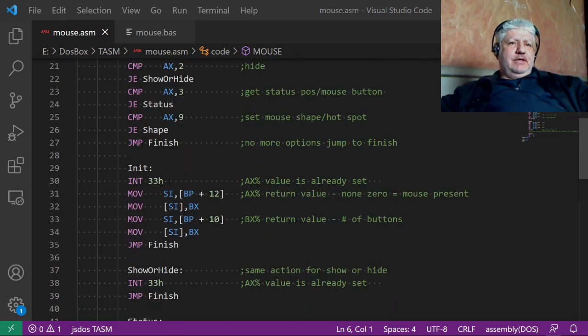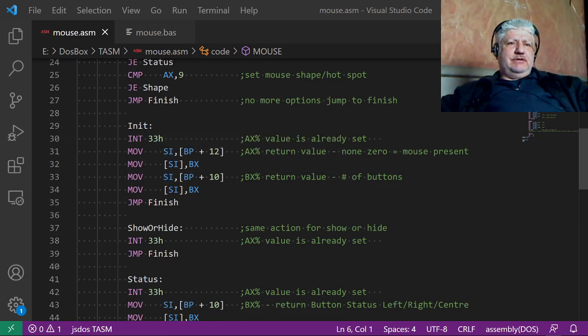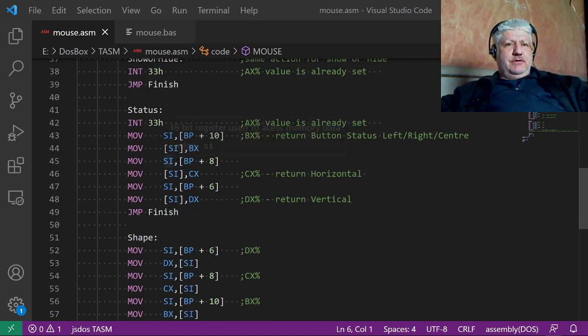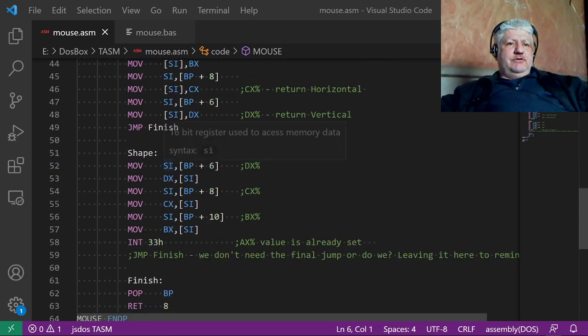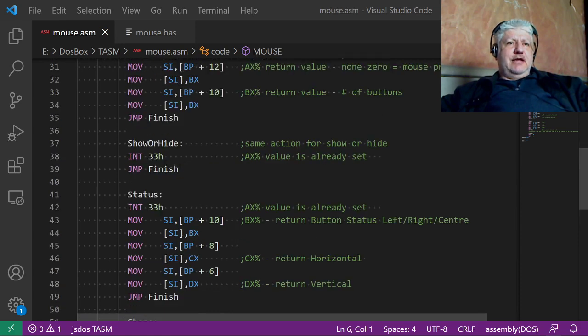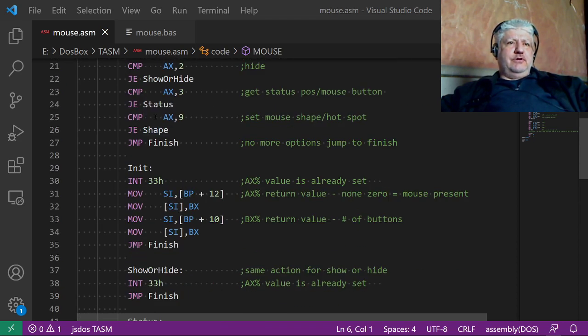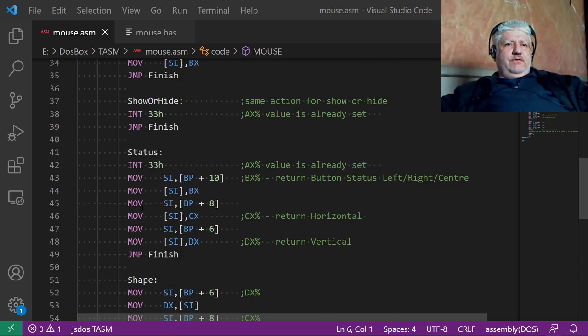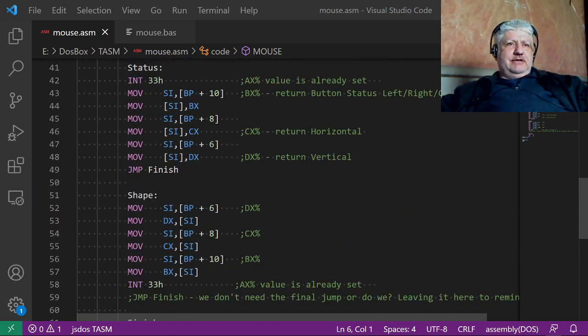If you know assembler, you can read this. In my assembler, I try to be very verbal, so you should be able to understand it if you know a little bit of assembler. I've left it open so that any missing, additional functions for the mouse can be added. You just create the new function, add it here or here, and you jump to it. You do a comparison of the accumulator value, jump to the routine, and fill in the holes. But that's the assembler part.